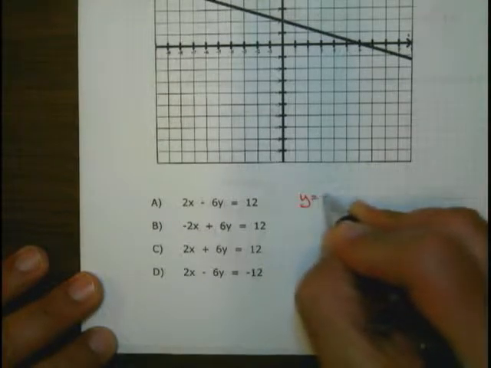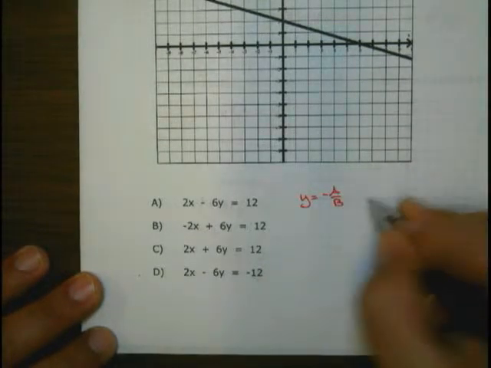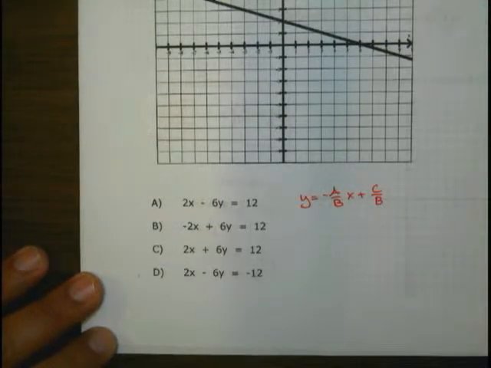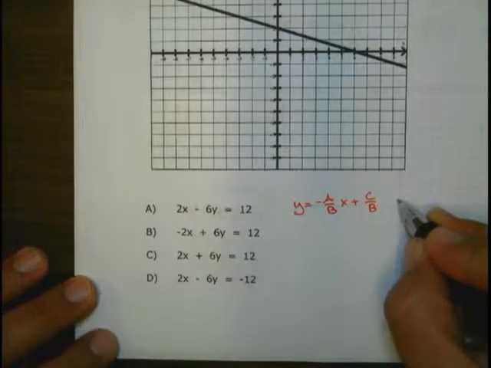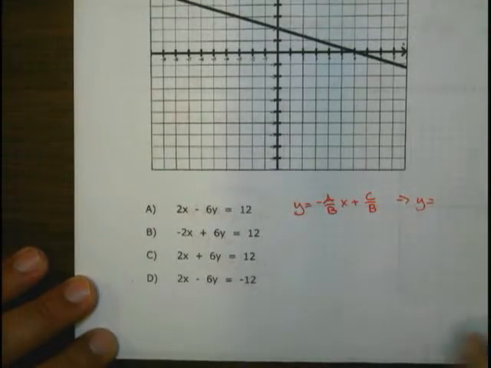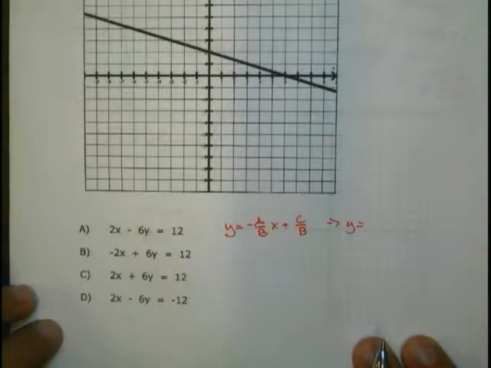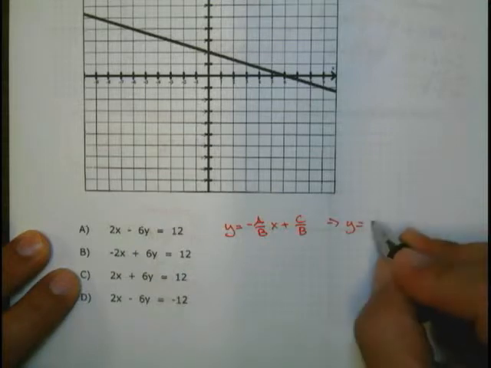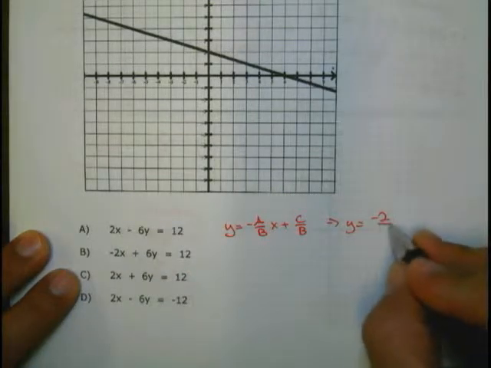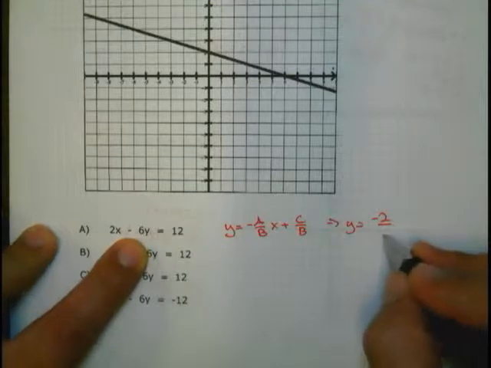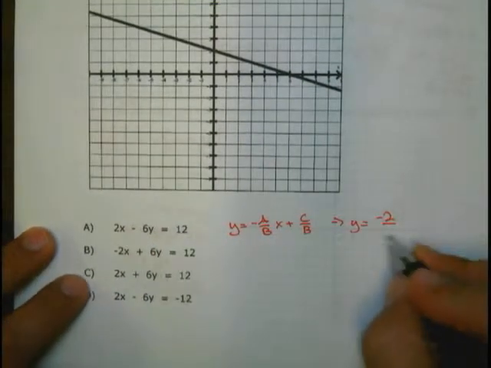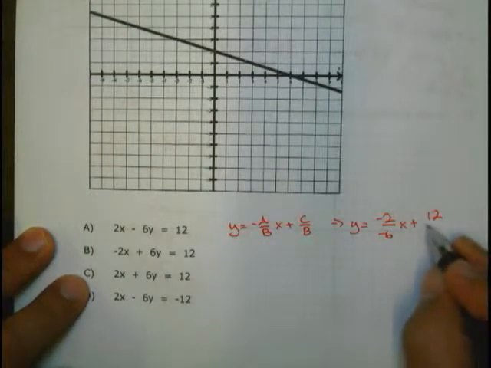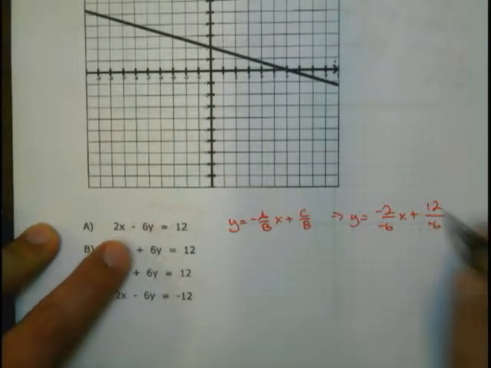I'm just going to do it by y is equal to negative a over b x plus c over b, because remember negative a, b, c. And in an effort to do this a little bit quicker, I'm just going to go ahead and look at it and do it as I go. So a is 2, so I'll put -2, the opposite of 2, over b, which is -6. And I have my x here, my c was 12. And then from there I go ahead and start with my b again, which is -6. So here's my equation on this one.